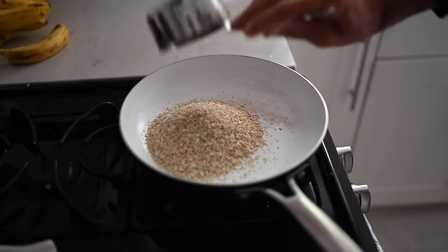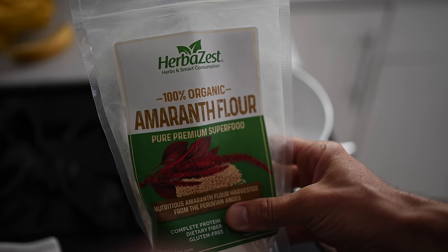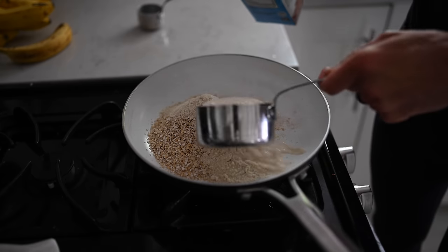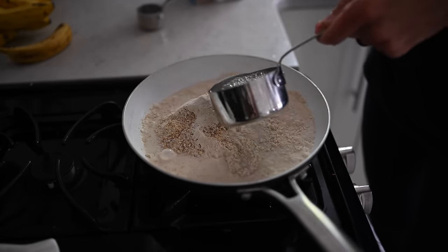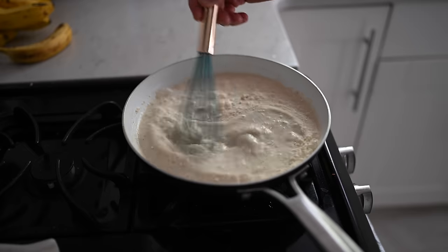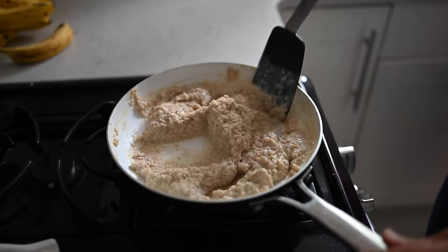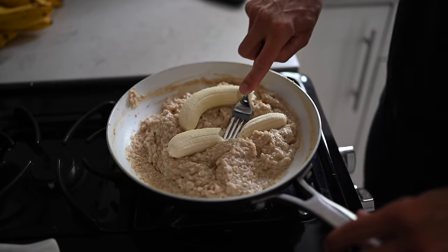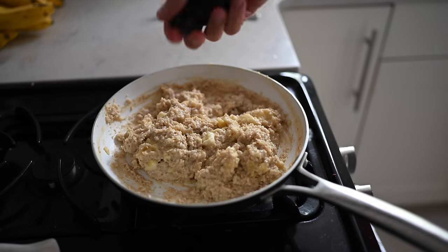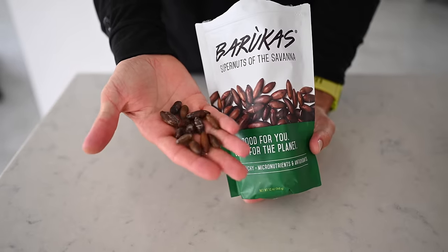Post-workout breakfast is a bowl of oatmeal — instant steel cut oats with some amaranth flour. Amaranth is packed full of protein and iron, so it's good for me and Max. I add more soy milk since Max is probably gonna have a few bites, then a little water. Mix it in really well so it cooks properly. Heat it up, then I like to add a couple bananas to sweeten the batch. Top it with any fresh fruit and then my favorite Baruca nuts.